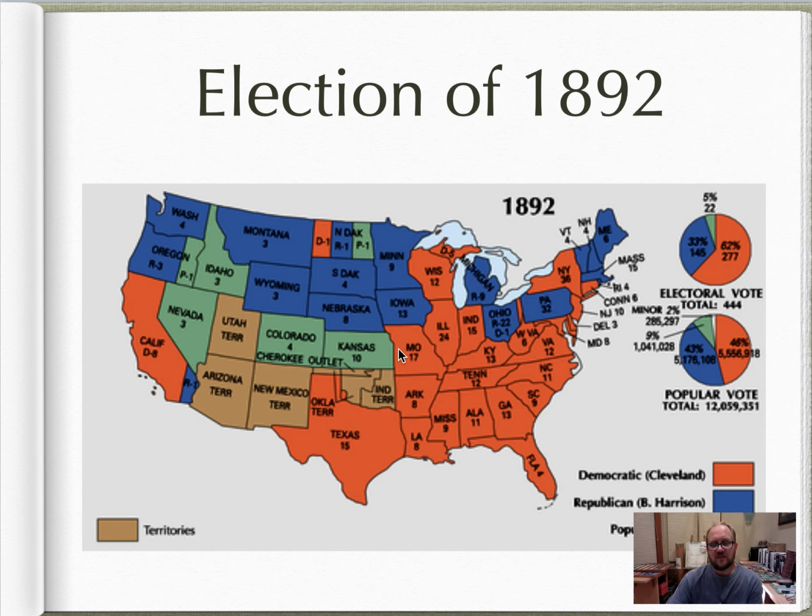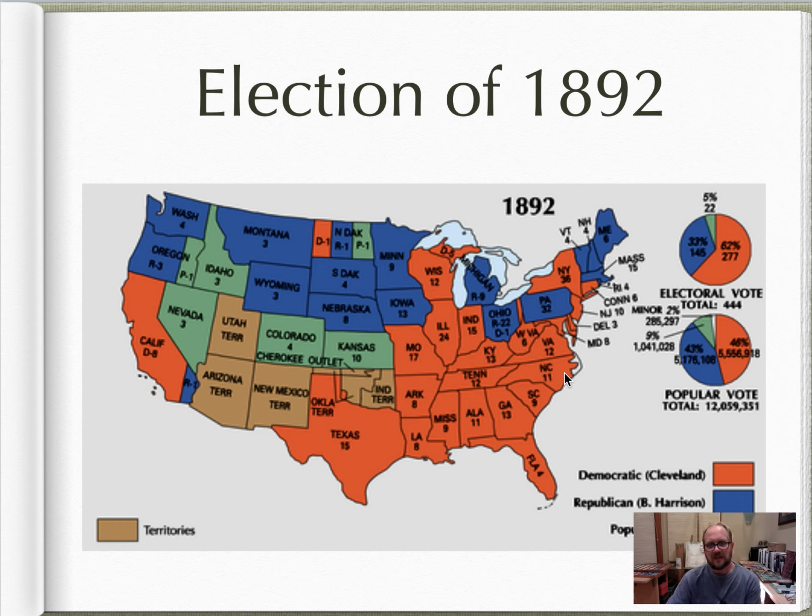And you see here that this one populist party is going to gain large support in the West by winning parts of North Dakota, Idaho, Oregon, Nevada, Colorado, and Kansas. And they're actually getting a pretty decent percentage, 9 percentage points of the popular vote. Again, a very minor third party, but still enough to sway an election, enough to start having the two parties start to be concerned about this group of people.